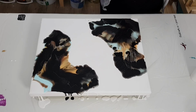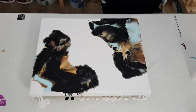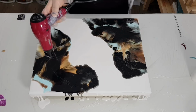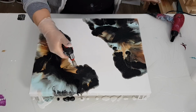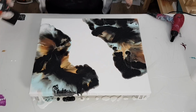Okay, so let's blow around and see what we get. I'm seeing some air bubbles right now. I just mixed up these paints this morning, so as always, I'm such a last minute Nelly. Okay, the colors are stunning, I think.